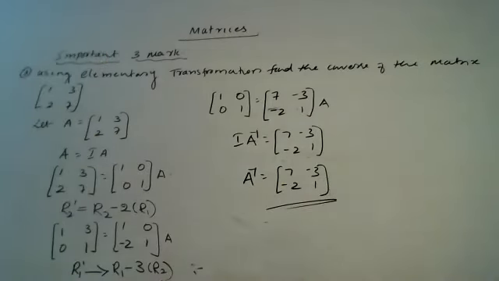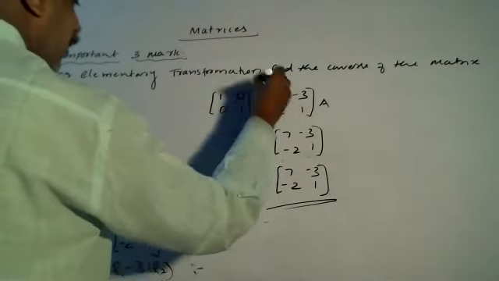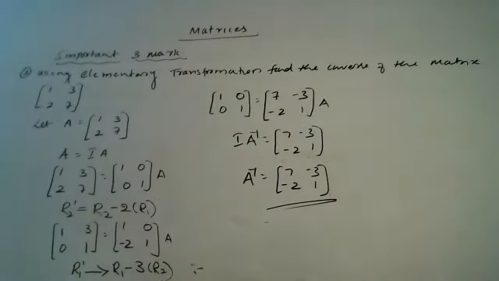This is your third problem, students. Very simple problem, easiest problem. 3 marks you will get in the exam. You can see in all the question papers this problem using elementary transformation: find the inverse of the matrix. Numbers may be changed, but the method is one and the same. Okay, students, now we will do the fourth problem.